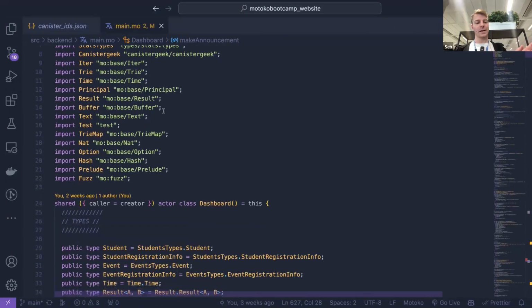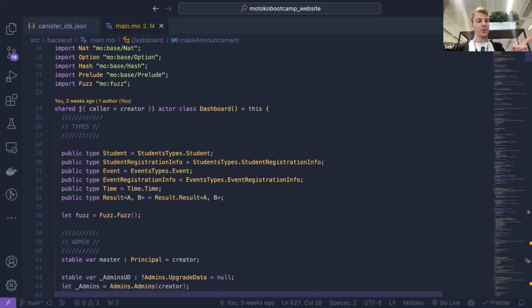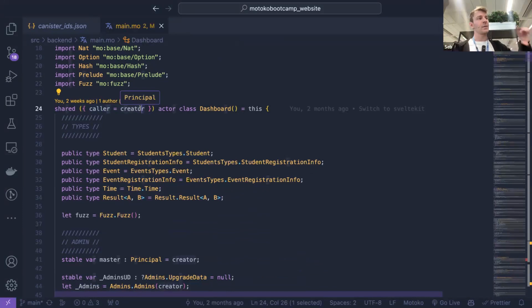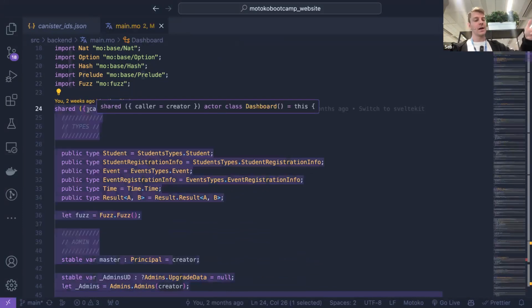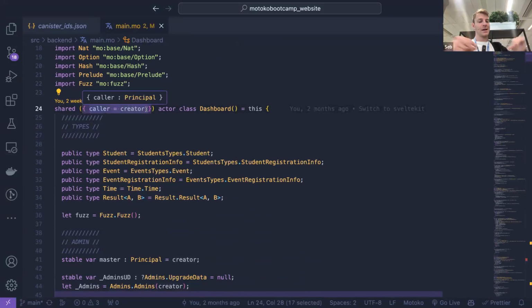So when you create, for example, this is a good example. This is my dashboard. There is an environment variable which is only going to be initialized when you deploy the canister. So for example, here, I'm using this in the construction of my canister.